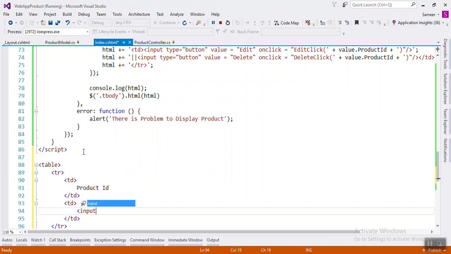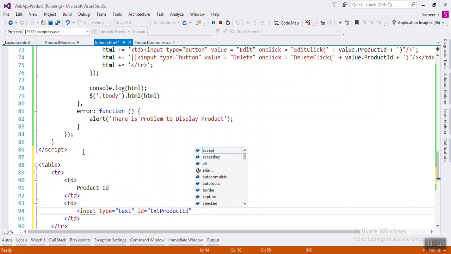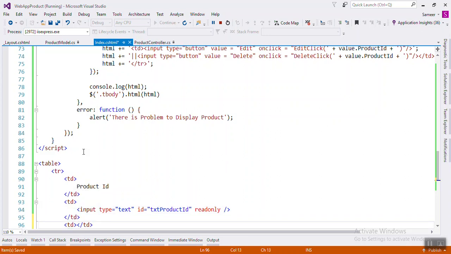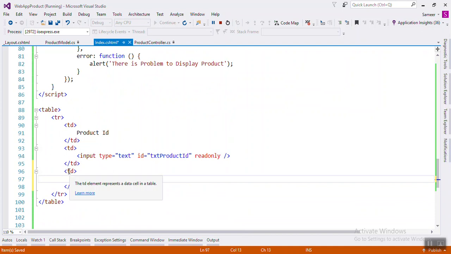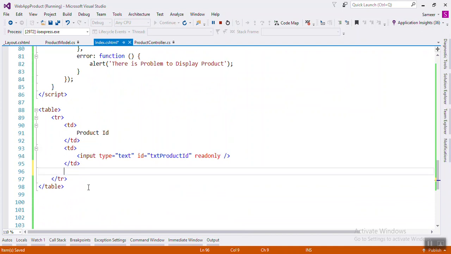That will be the input type, a text box. ID is equal to txt product value, and it will be read only. Then one more, sorry, tr.